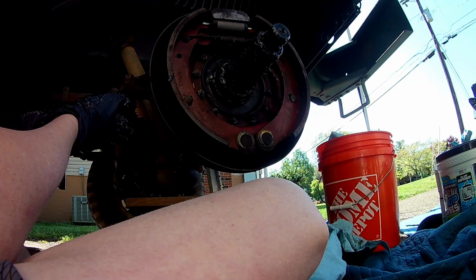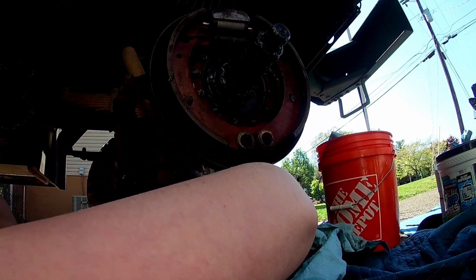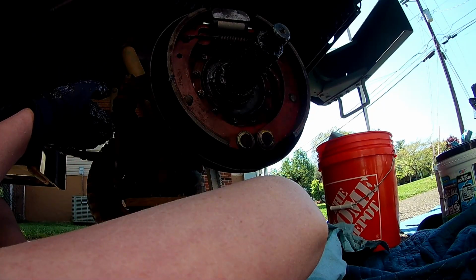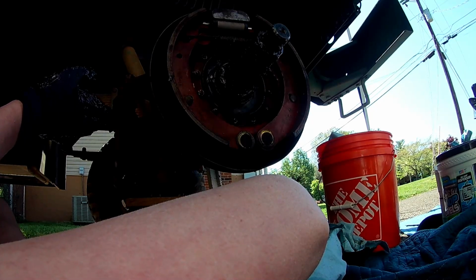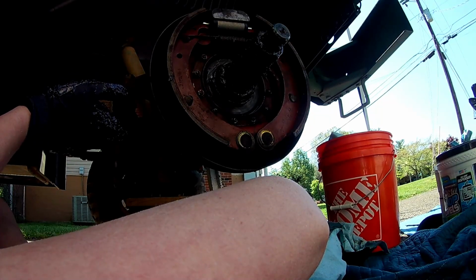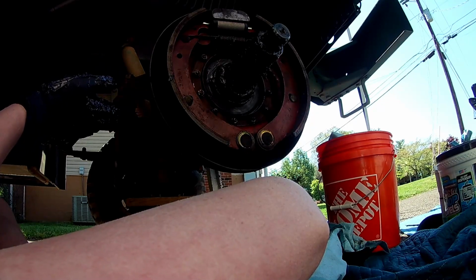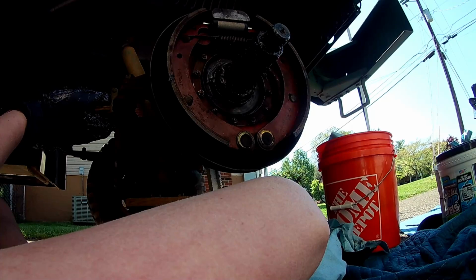We'll grease that thing up real good. I'm going to need another can of grease, right? That's all right. I brought two more. And then I'm going to keep ordering. The grease we're ordering, we're having to order from O'Reilly's. And I'll just tell you, I have to order it one can at a time because nobody has it. We're just doing NLGI 2 amber grease. So, not sure if it's the right one, but it's grease. We're cleaning it up real good, so it should not mix with anything, which is what we want.